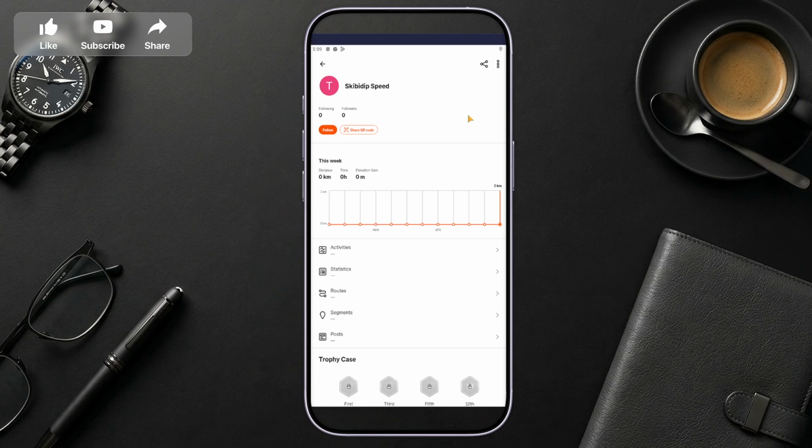Open the Strava app, go to your profile, tap followers, open the follower's profile, then use the three dots to remove them. Take a moment to review your list and keep your training feed exactly how you want it.